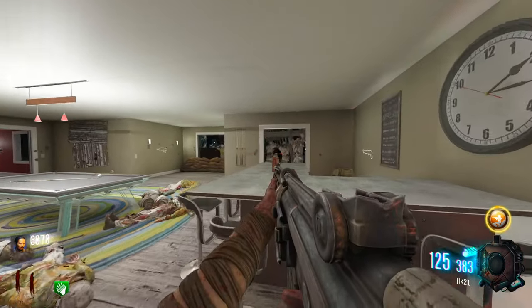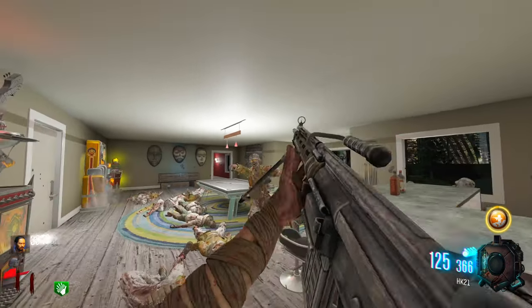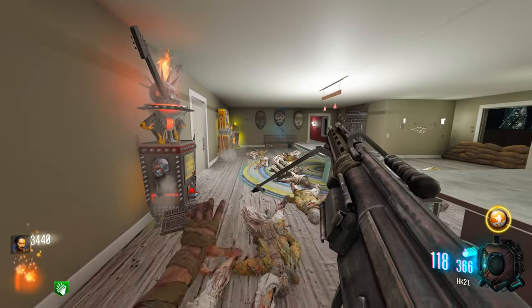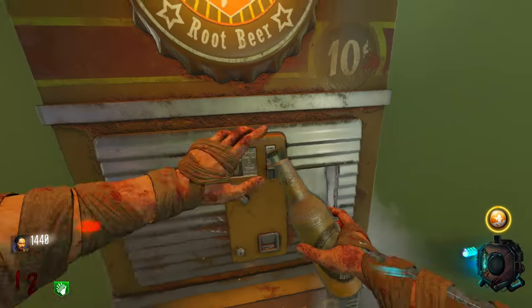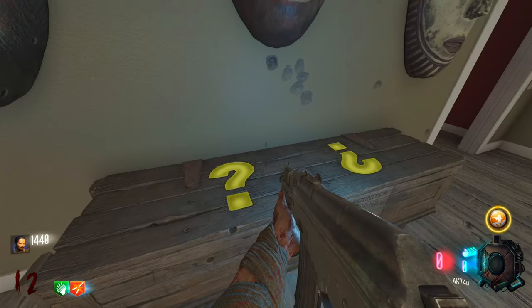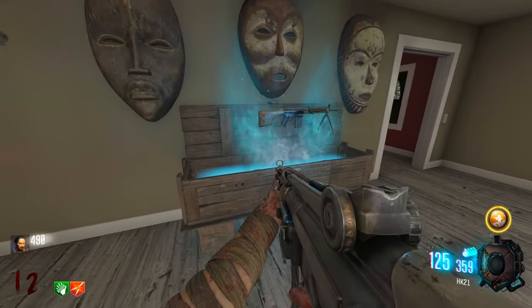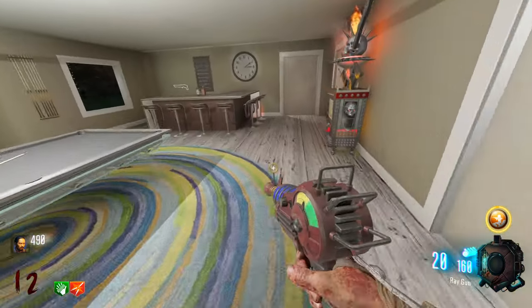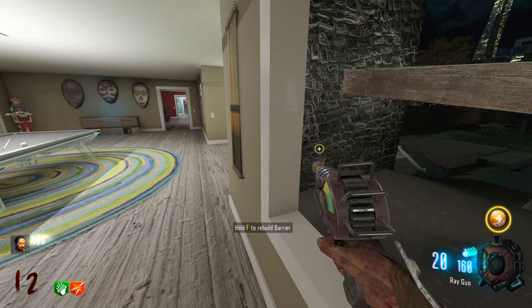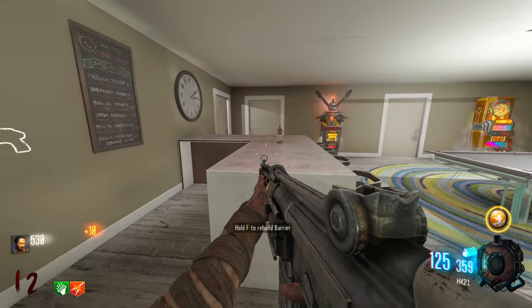These zombies need to calm down, bro. Die. Thank you. We got a double tap. Give me another proper weapon, please. Can I buy the box? Thank you. Ray gun, probably a bad idea, but got no option. Got no option.